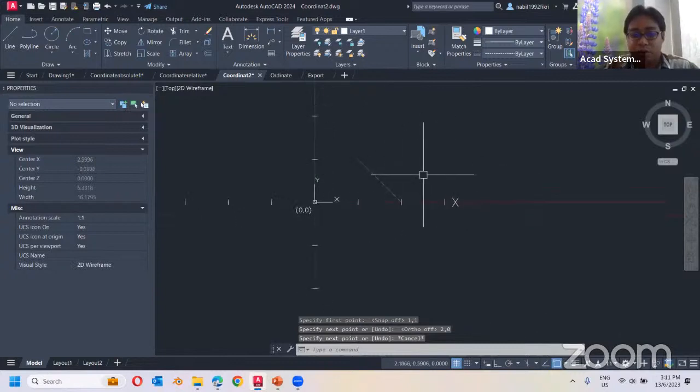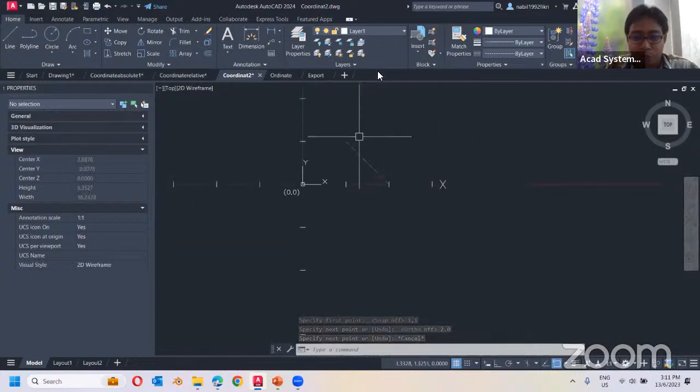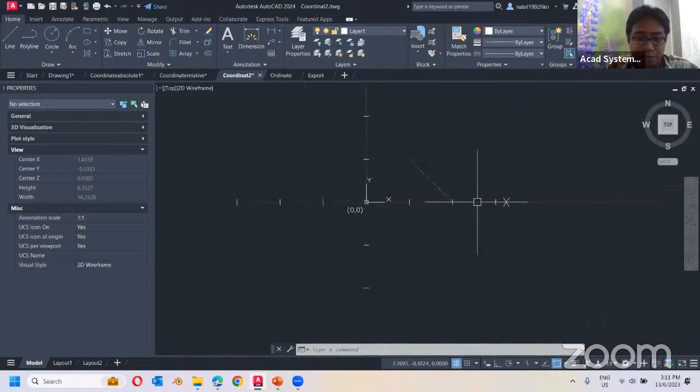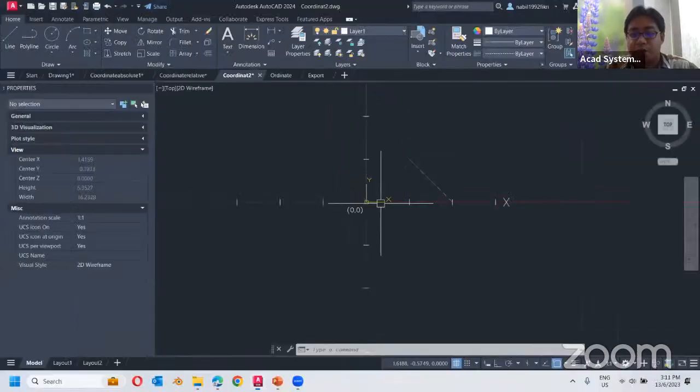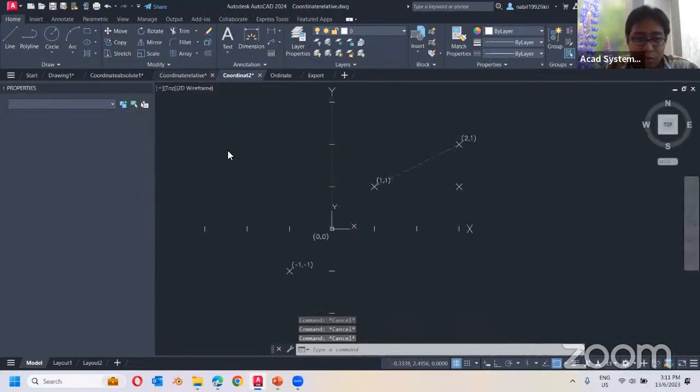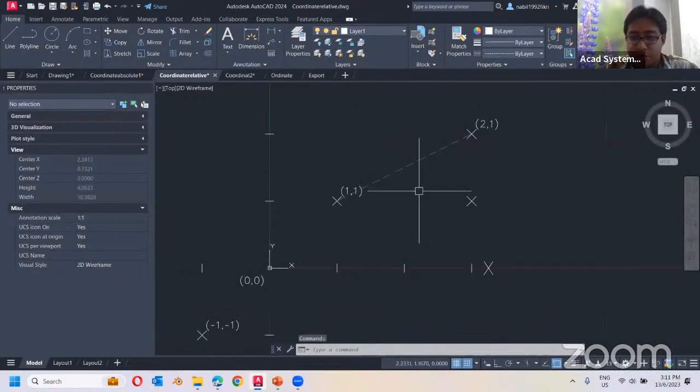Right, so that is one of the examples. If I want to move using the relative one, currently I'm using absolute, which is calculating from this point. So from this point to here, then if I want to move from this point, I need to calculate from here as well. But for the relative one, relative will calculate from the last line that you have selected. Let me just select. So this is one of the examples for relative.